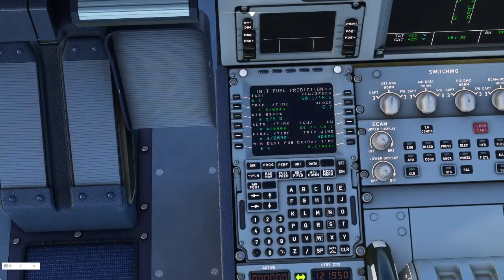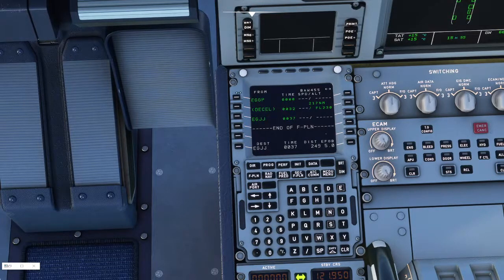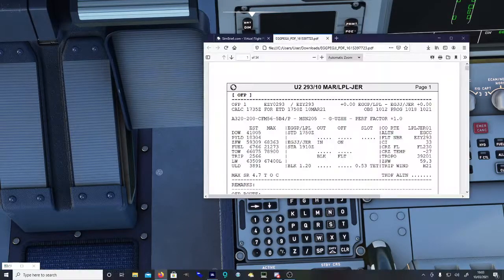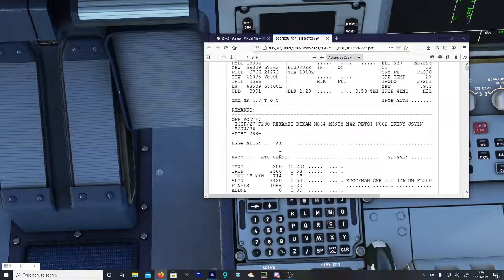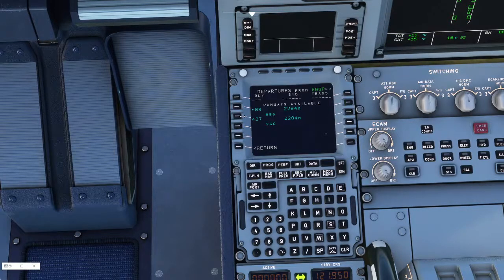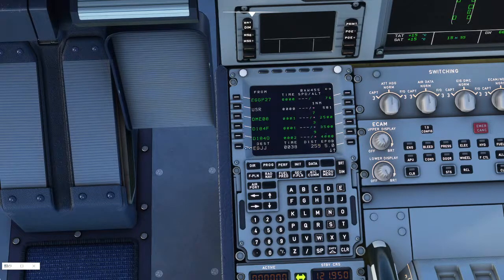So the next thing we want to do is go to F-PLAN. Set our departure for today, which, if we have a look at SimBrief again, scroll down a bit, here we've got the routing. So we're runway 27, Wrexham to Tango. Using the up arrow, scroll down. Wrexham to Tango. There we are. Click there. That goes in as the SID, which it is. Insert. Now for the arrival, I tend to put my arrival in as well.